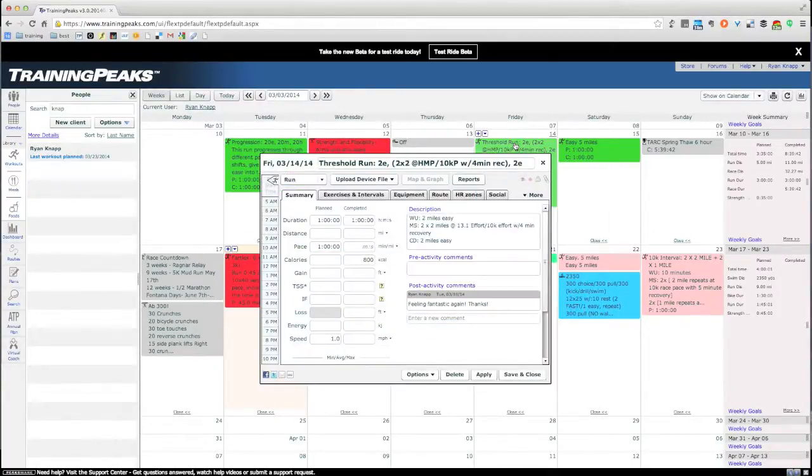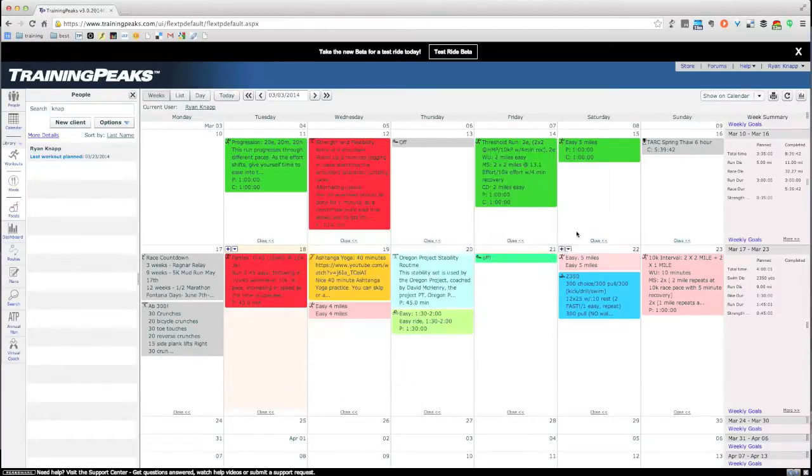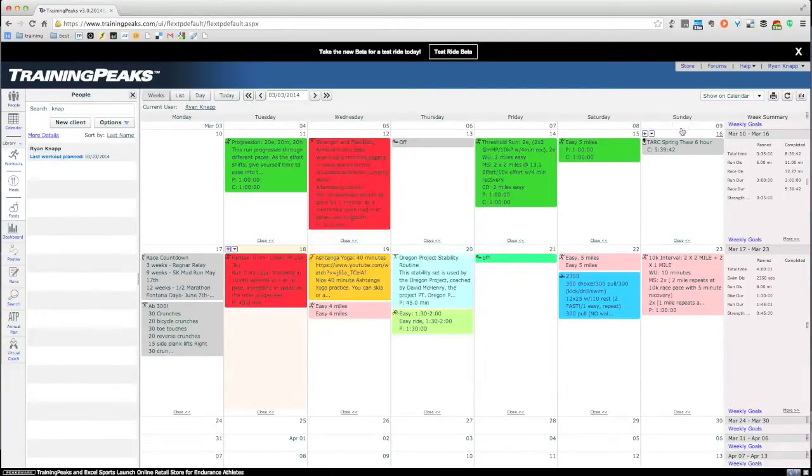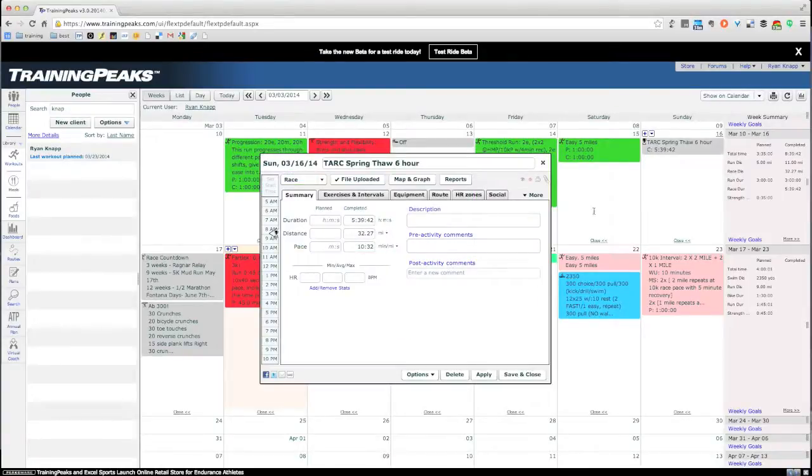And this is the most important part aside from this information, because if not, if I click on this threshold run, I see that it was probably a really great run, and you said feeling fantastic, thanks. And that's all I need to see. And on this run, it says, okay, but I was feeling great on Friday, but today was a pretty poor run. And you know, your leg was bothering you again, so now I need to keep an eye on that. And I can go ahead and look at it in the race. But for the race, I don't see how the race went. I just see your information.